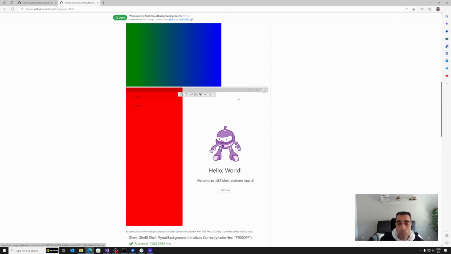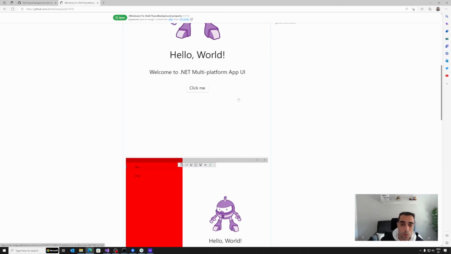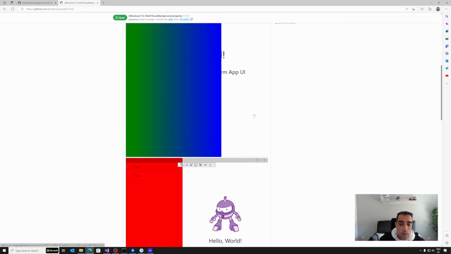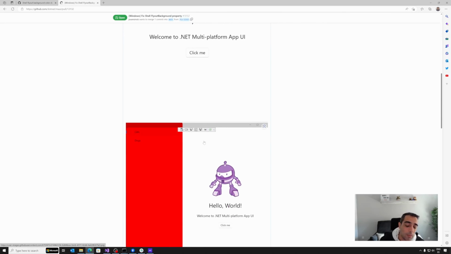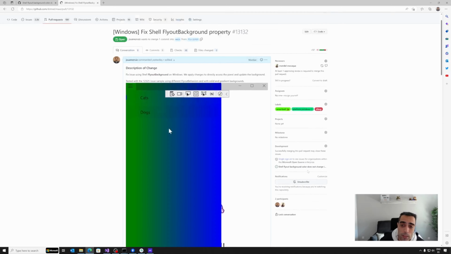I usually put some screenshot or GIF of the changes, but it's not mandatory. It's something that is cool because very quickly you can see what samples have been used to validate it and what you can use. And I do the same with the device tests because it's really easy to see what the names of the device tests are that you need to run to validate whether this is working or not. Of course, don't forget to link and associate the PR with the issue that you are fixing.